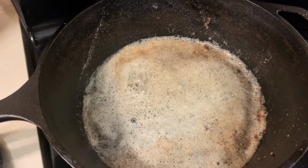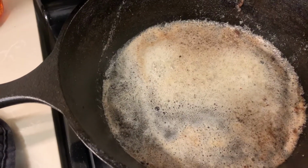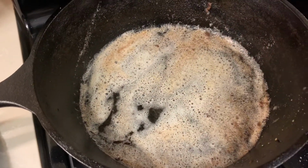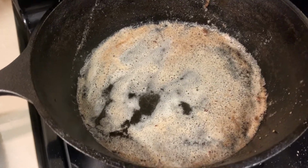To start off, I'm gonna just saute the mushrooms in some butter. So I think I'm gonna do 2 tablespoons of butter, and I'm gonna heat that up in the cast iron. I'm gonna throw my mushrooms in and saute those bad boys. So let's get started. Right now, I just have my cast iron on some medium-low heat. Pretty low. It's still really hot from when I did the schnitzel. All I did was pour out the oil. I didn't actually clean the cast iron because I want those flavors from the schnitzel in the sauce.